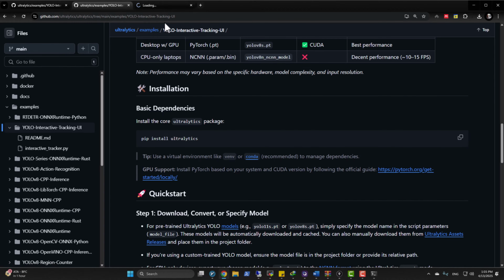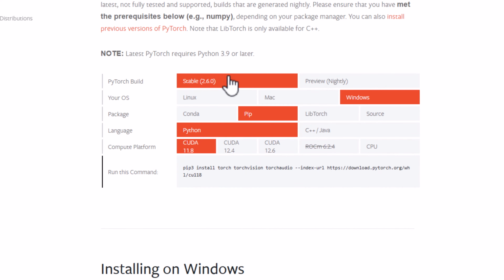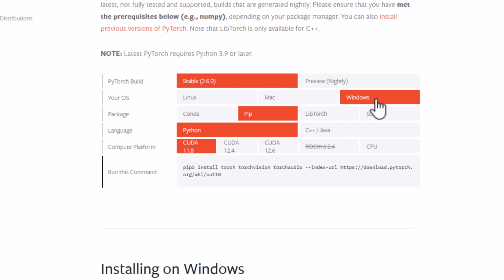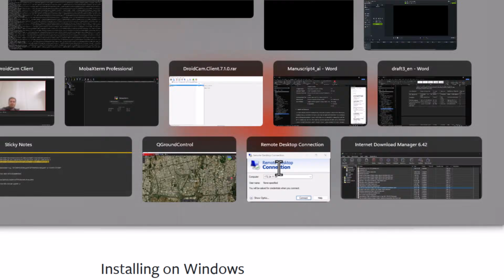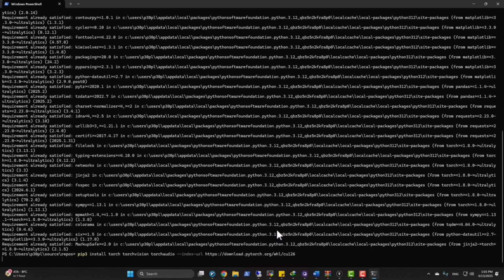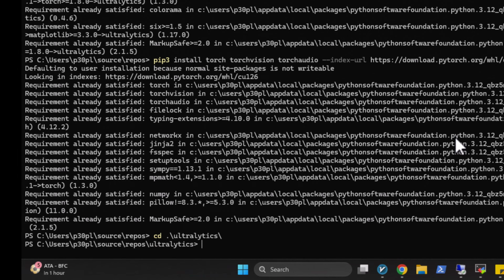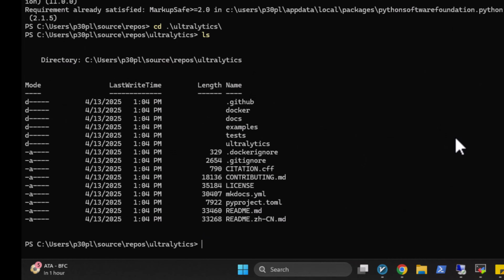The next tip is telling you if you are going to run this on a GPU-enabled system using CUDA, for example, make sure you install the correct version for your hardware. Here we're going to use Windows, pip, Python, and I'm going to use an NVIDIA 4070, so we're going to use the latest version of CUDA, and make sure you have the driver for your GPU. It depends on your hardware. If you're using Jetson or any other board, it might be different. So make sure if you're going to use the GPU, everything is installed. If you are going to use CPU, you don't need to take care of anything.